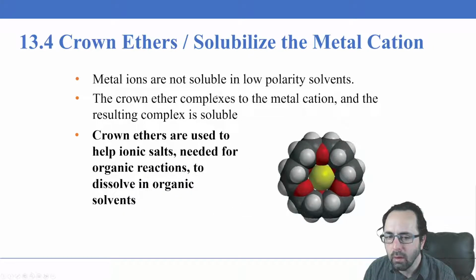So metal ions, the thing about the metal ions is ionic compounds dissolve best in polar solvents like water, which can solvate them better and stabilize their ions. However, ions like metal ions are not particularly soluble in nonpolar solvents because there's no positive or negative part to this solvent for them to be attracted to, really.